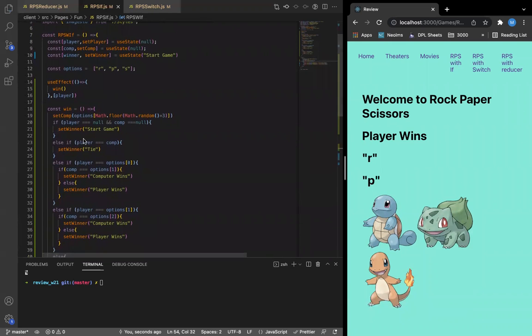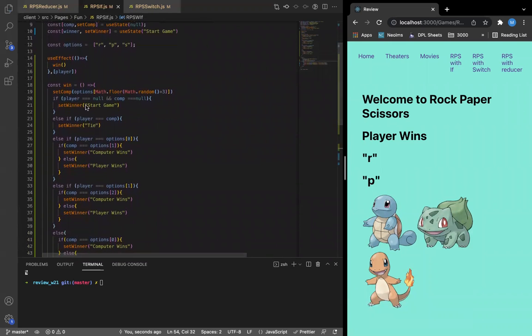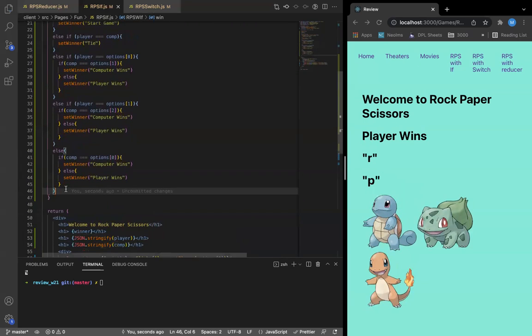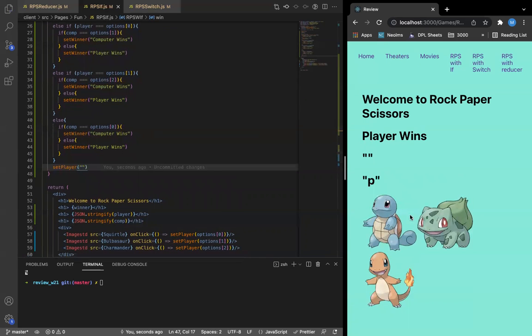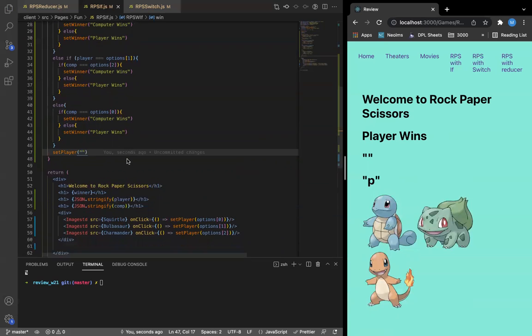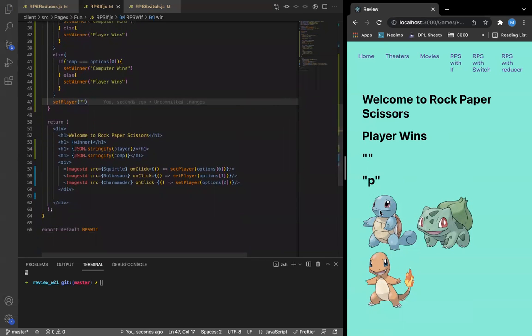So to make the player state change, we can add a set player down here, set that equal to just that, and then you can click repeatedly and see that the computer changes.